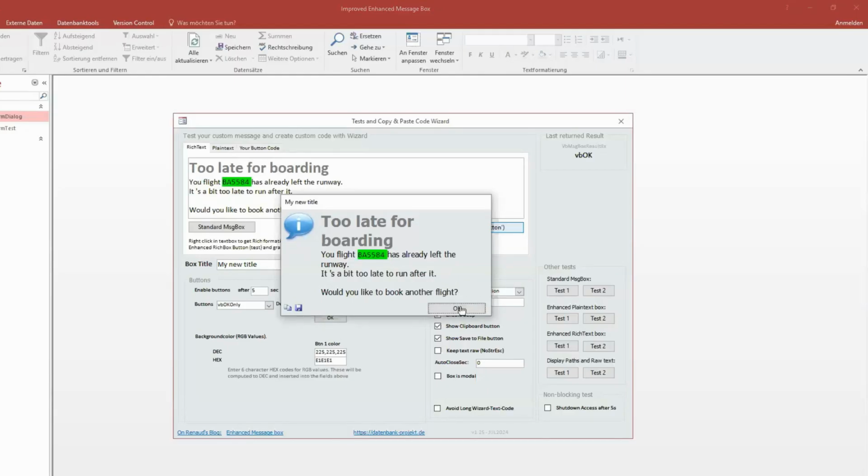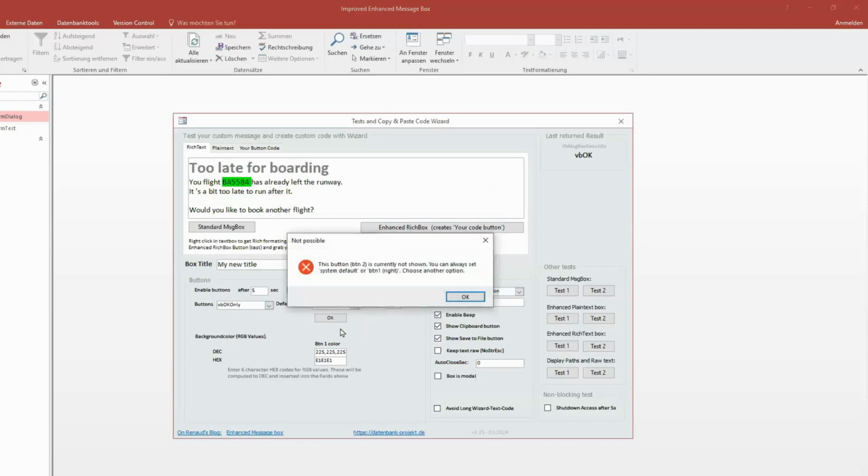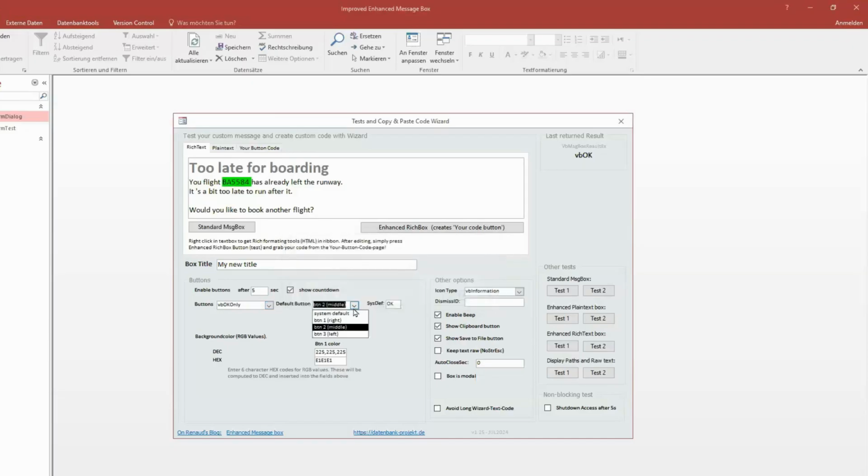So that might be counterproductive. So I'm going to put that on again. I can take a different default button. No, I can't, because actually we have only OK only. This is what we see here. I have to switch that again. So there's a little error handling. If somebody of you downloaded the version 1.4 yesterday or before, there's another bug that I fixed yesterday evening. So 1.5 is the latest version.